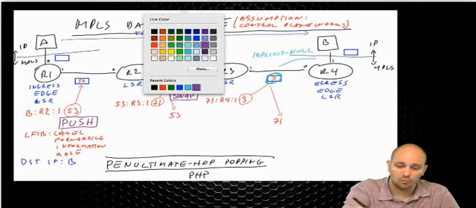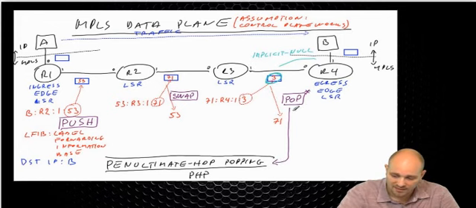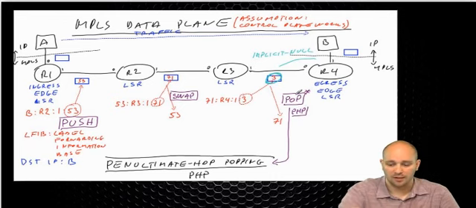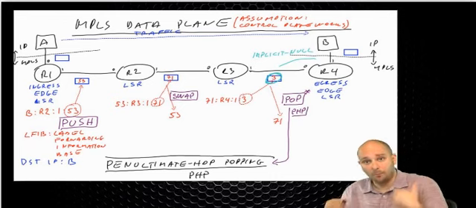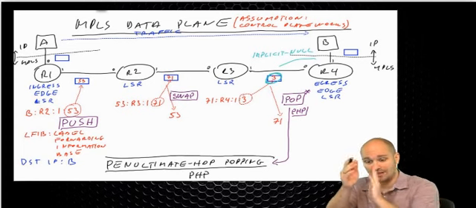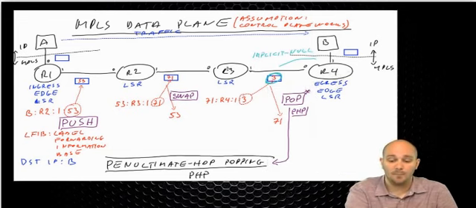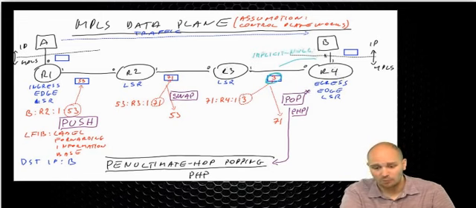So basically what we are doing here at this point is a pop operation. Now this pop operation is actually penultimate hop popping. So we can say that what happened here was actually a PHP operation. But technically speaking, it's just a pop operation that happens one hop before where the pop would actually happen. So it's not the egress edge LSR that will be doing it, but the penultimate hop. So this will be the ultimate hop, and this is the penultimate hop, one before the last.